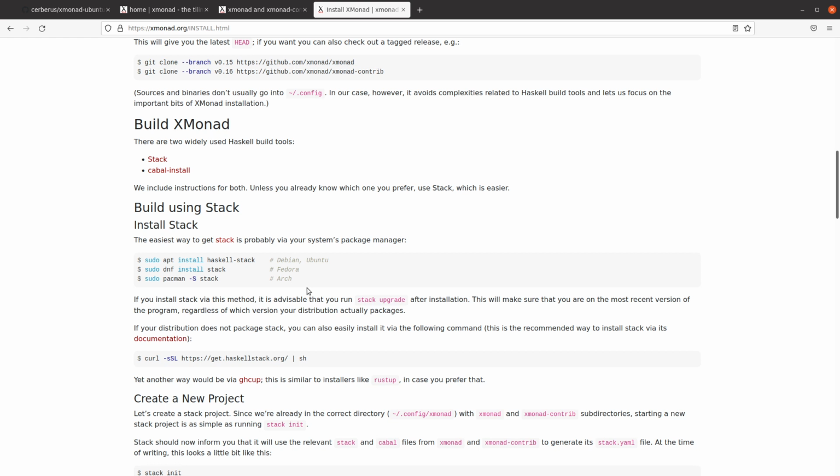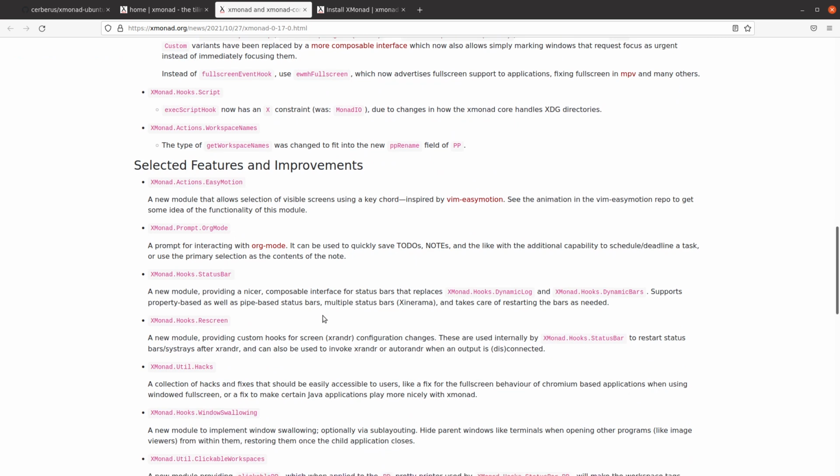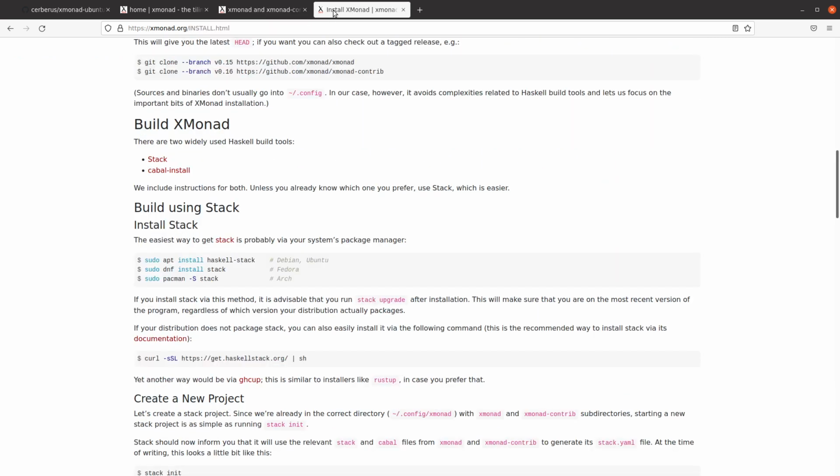But as I say, I was just showing you this on Ubuntu, and the reason we actually want to build this manually on Ubuntu is because this has just come out, and it's not going to be in the Ubuntu repositories if you're on a long-term release. I saw a video by DT on DistroTube, and he was saying it's not even in the Arch repositories yet. So this is why we want to install it using Stack, because that allows us to install the latest version of xmonad with all these new features on Ubuntu 20.04 or any other distribution, regardless of whether it's in that distribution's repository.